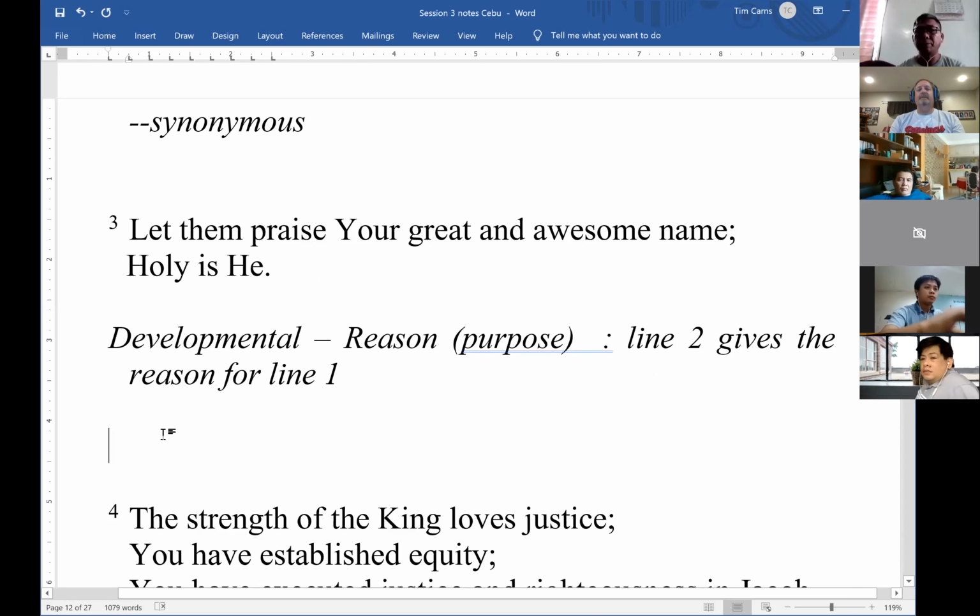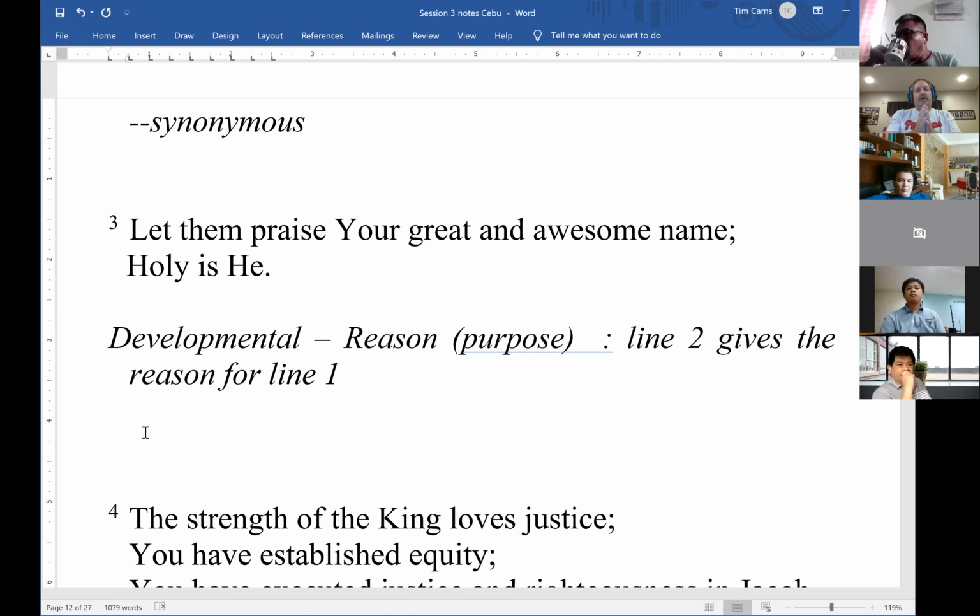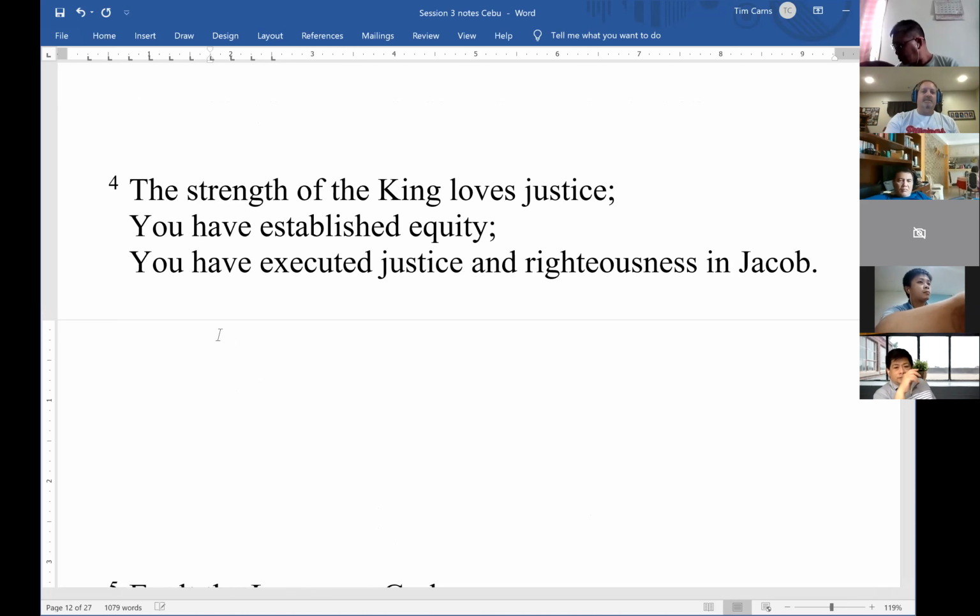Yes. Okay. Now, what we're doing here, again, this is interpretive, all right? We're having to make decisions of how these lines are connected to each other. And so we're examining parallelism, and our understanding of parallelism is what is guiding us in trying to figure out how these lines are connected to each other. Now, verse 4 introduces a little bit of a wrinkle because we have three lines to deal with now. And when you have three lines, sometimes the parallelism is a little more complicated. It's a little more involved.